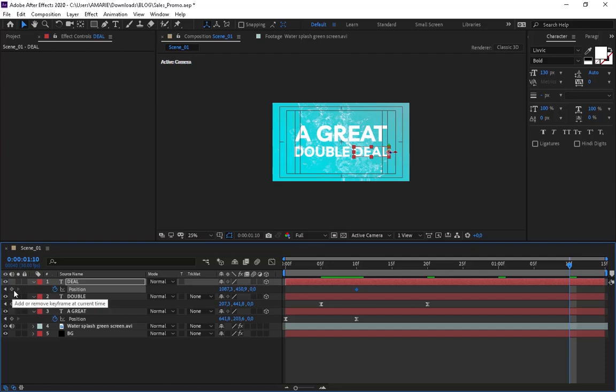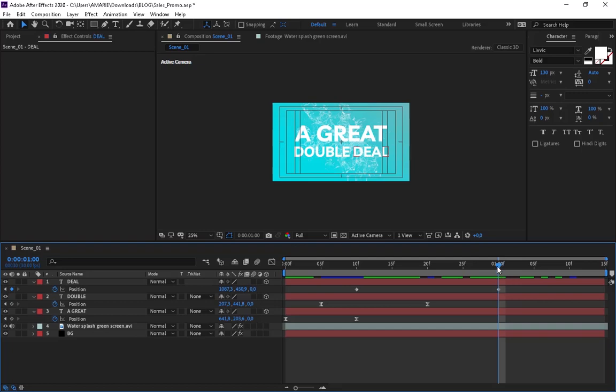Set our in position for del at 30 frames. Let's reposition the keyframe. Let's select both keyframes.